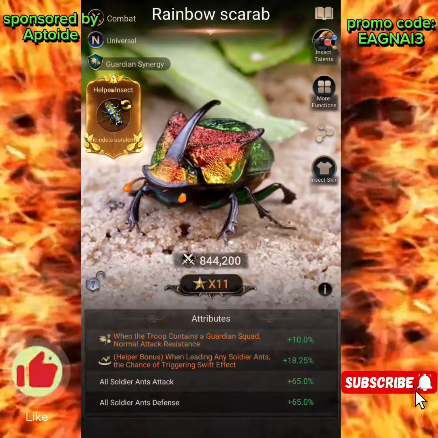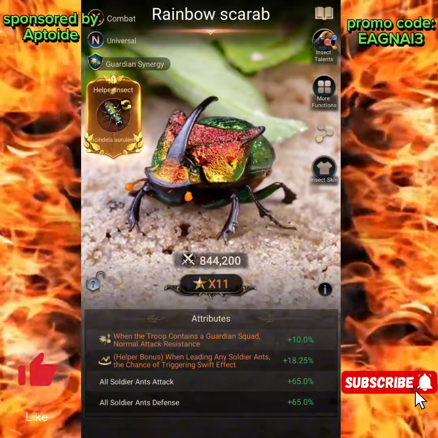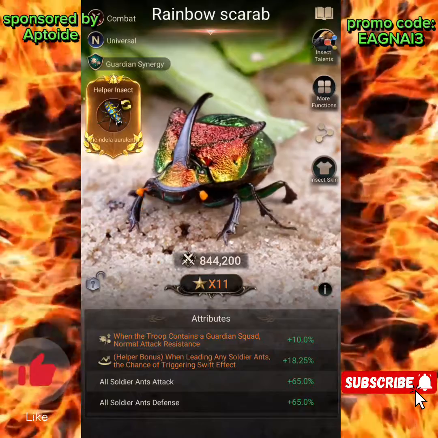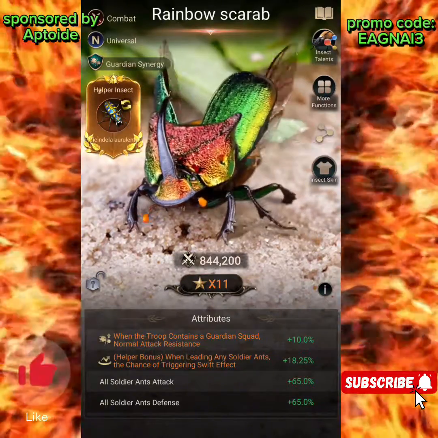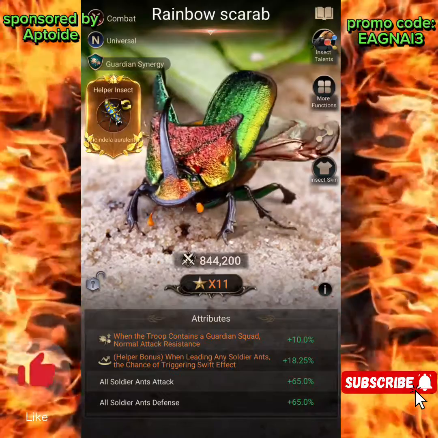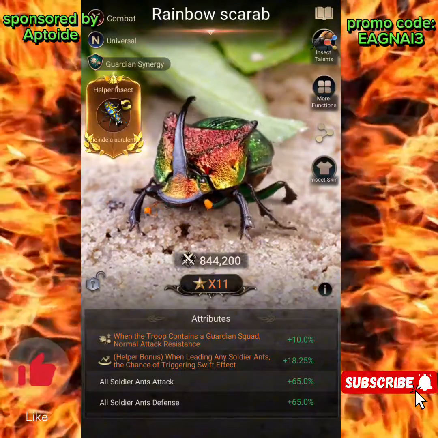My thoughts behind this one: I have an in-depth guide on each of the insects and their talent tree, so that's not what we're going to be covering today. But what was requested is what I think the best possible lineups are for each insect. I only have one of them, so what I'm going to say is not going to be exactly what I am running currently, because I only have one of the insects.